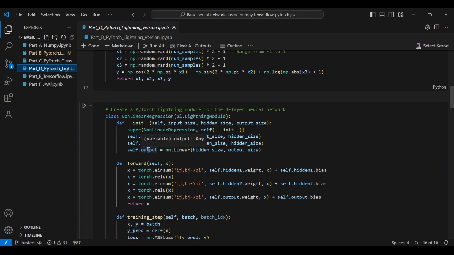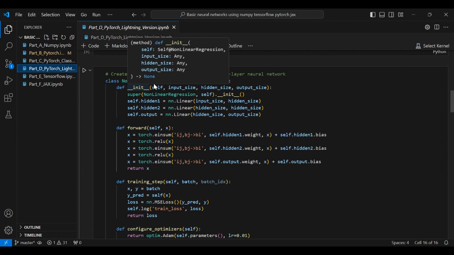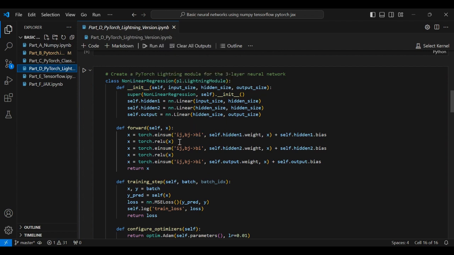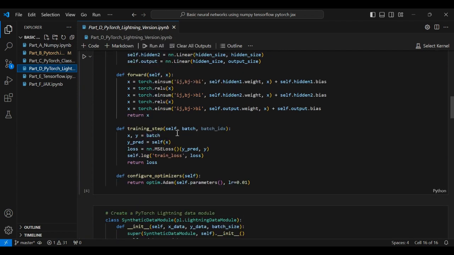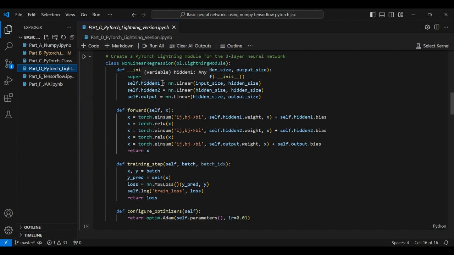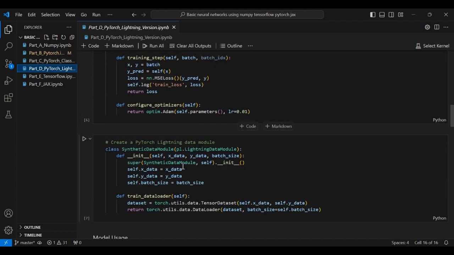And then we proceeded with training the model by defining two PyTorch Lightning classes. You can see one is nonlinear regression, which is a class-based model that defines the neural network architecture and the forward pass for making predictions. And then the second one is synthetic data module.